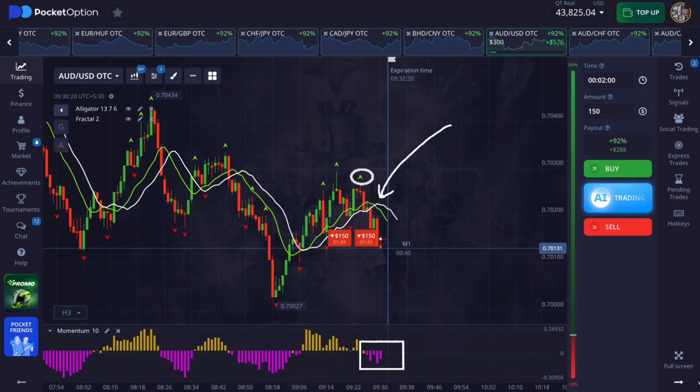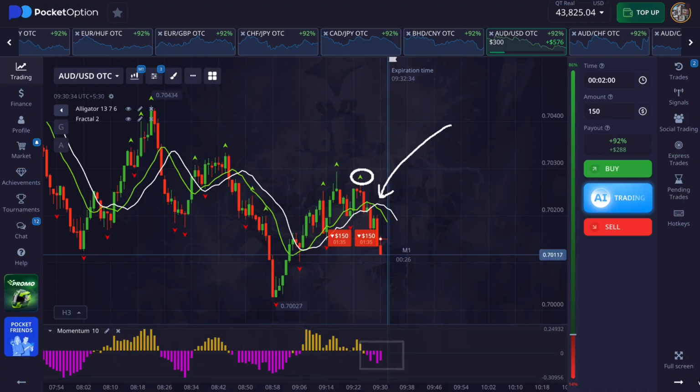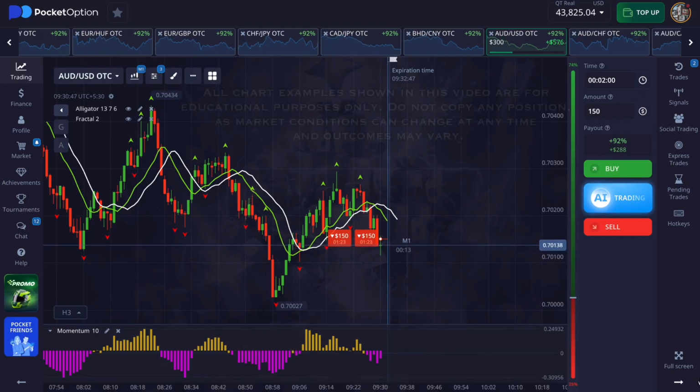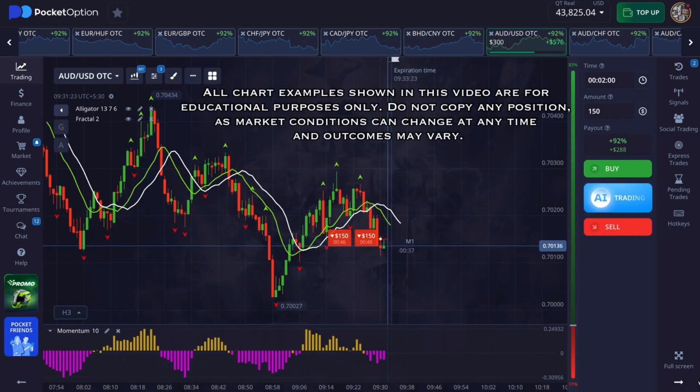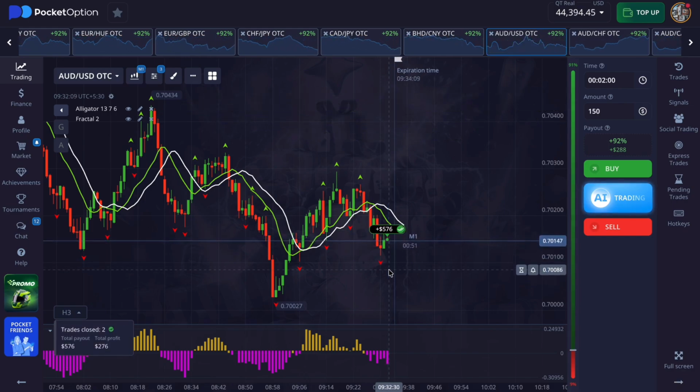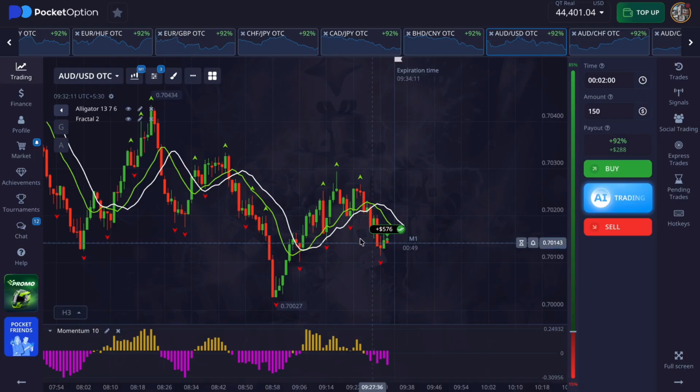The fractal indicator is showing a bearish signal, while the 2 active alligator lines have crossed each other and are turning downward with clear bearish alignment. At the same time, the momentum indicator is also showing bearish pressure. So, in this setup, the fractal signal, alligator direction, and momentum pressure are all supporting the downside view. So this chart phase is also now complete.